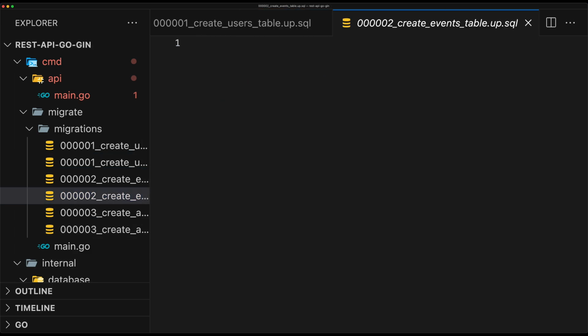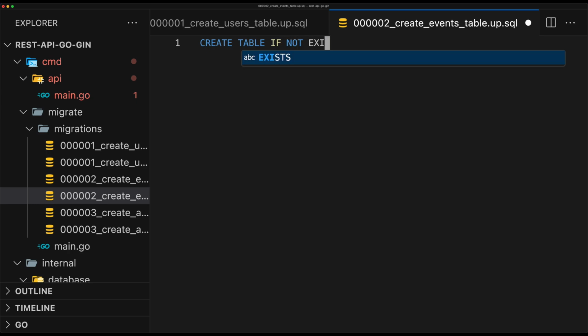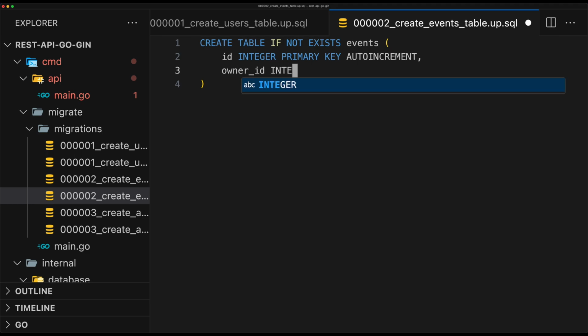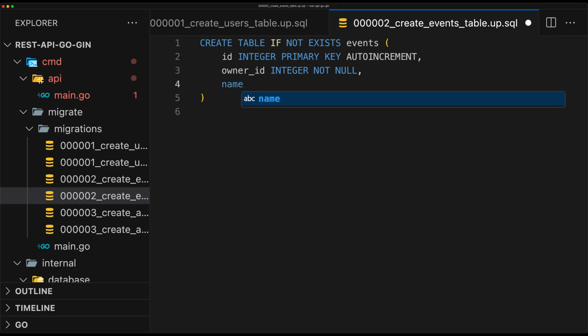Let's continue with the events migration. So here we can say create table if not exists events. It will have an ID. That will be an integer, primary key, auto increment, and it will have an owner ID. That will be an integer, not null. The name of the event, that will be text, not null.